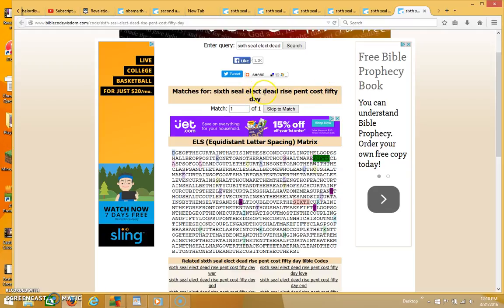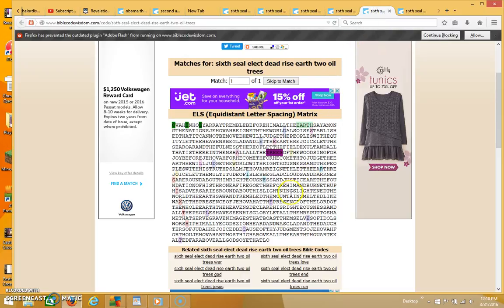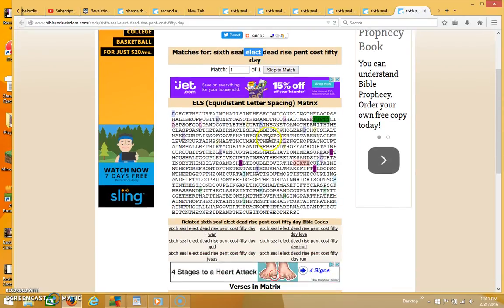And as you'll see when I put in some of the other terms, it looks like elect may have a double meaning in this table. It may even have a double meaning in the previous table, because let me show you the one before, where you have the word elect here in the lavender. You have this abbreviation right here, so it may have a double meaning, and in this table it definitely seems to have a double meaning, and you'll see why as I get into it. But I'll go ahead and go over some of these terms.